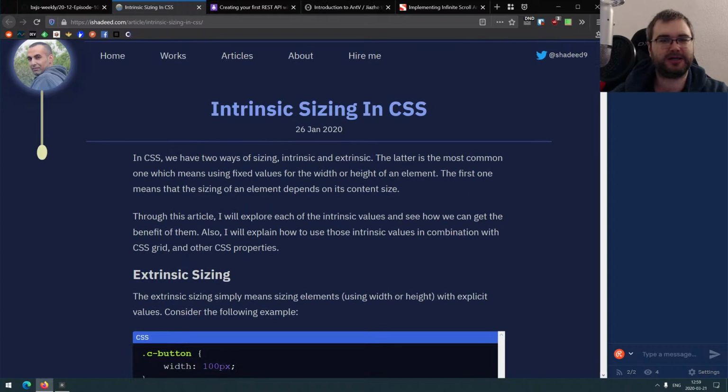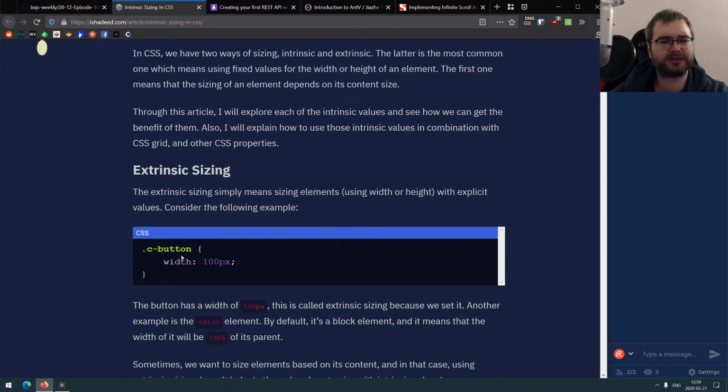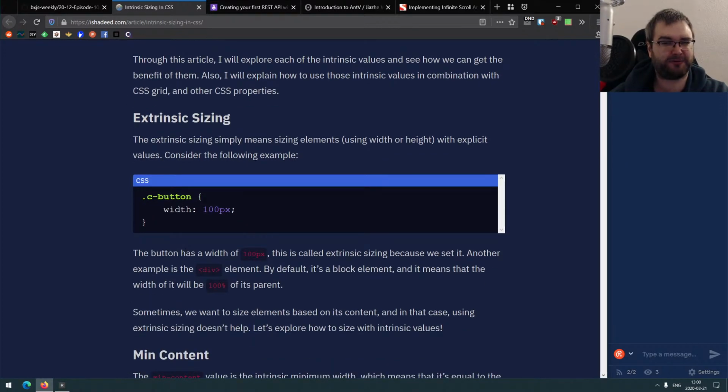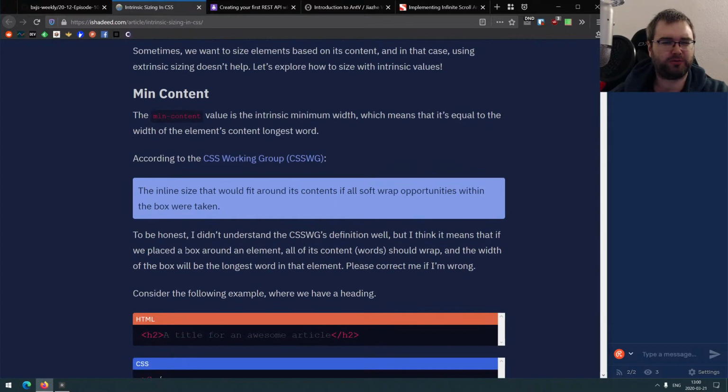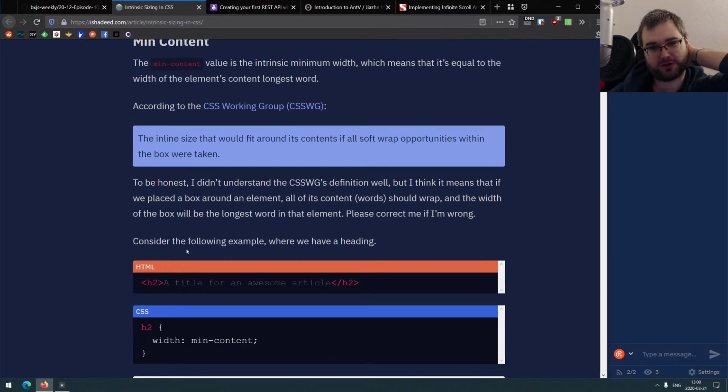So this talks about the intrinsic sizing of the elements using CSS. Intrinsic means that the size of the element is defined by the content the element has. And this is something I honestly did not know CSS has before reading that. Again, I'm not exactly the CSS guy, so I'm not working too much with it. And when I do, I prefer stuff like Tailwind that basically does it for me.